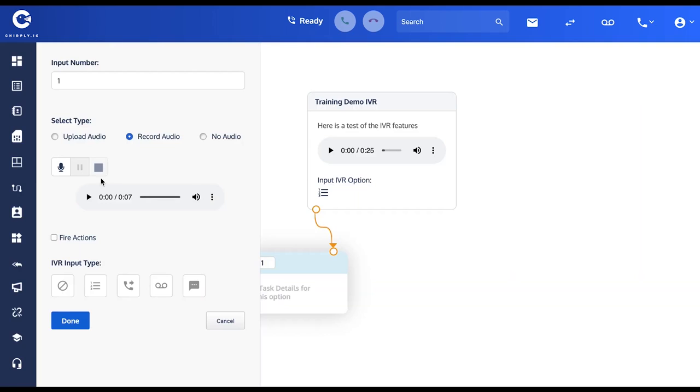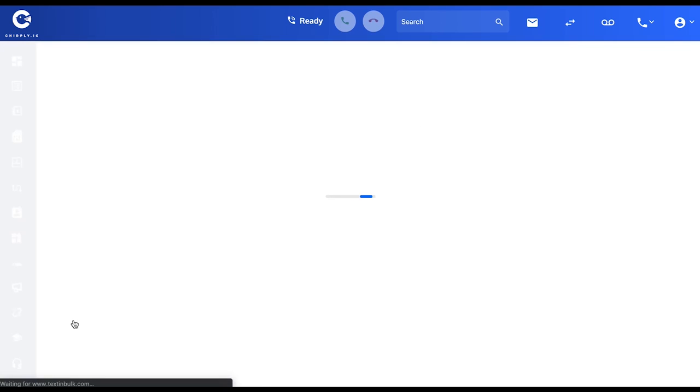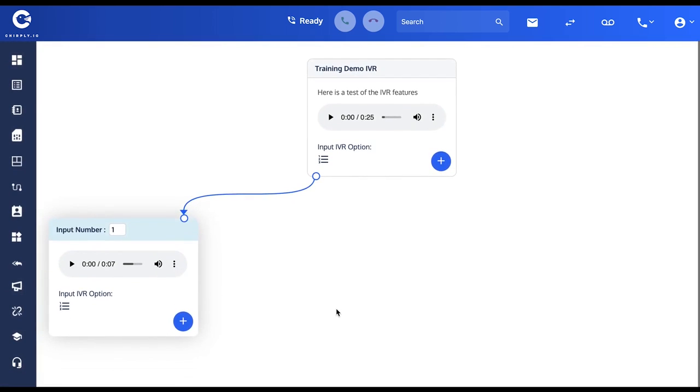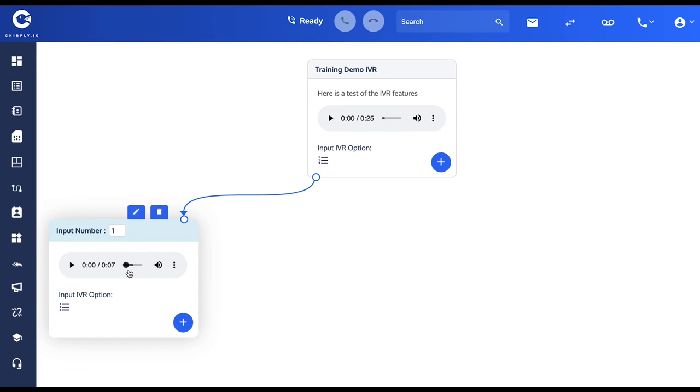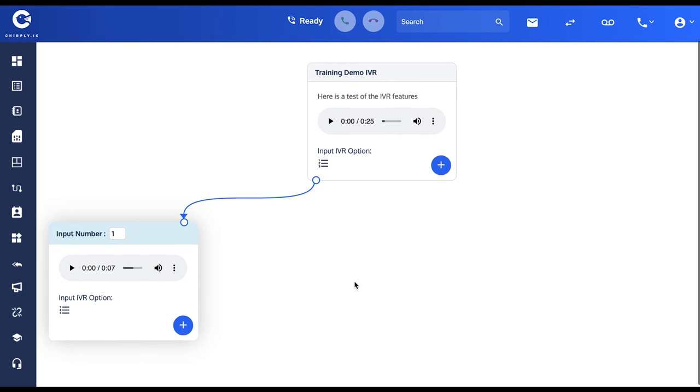So I've just re-recorded that, and now I'm going to select the input type as numeric options and press done. And now you can see that this menu option has got its own input, so I could press this and continue to build out the tree here.